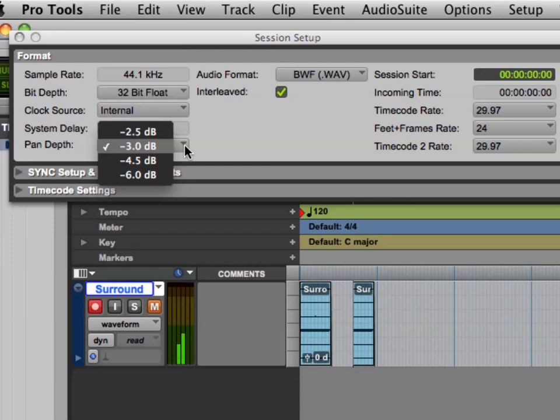A lot of people are like, well, what the heck does that mean? Here's what it means. It just means that the difference between the zero center point and the all the way left or all the way right points is negative 6 dB in terms of the degree at which it gets lost as it moves off to the side. So with negative 3, it still feels wide, but there's less variation to the middle. In negative 6, it's the same place on the outside, but there's more refined variation to the middle, which means when you put something at 30, and then something at 50, and then something at 100, when it goes to negative 6, they're spread out more, and it makes it feel like it's wider.